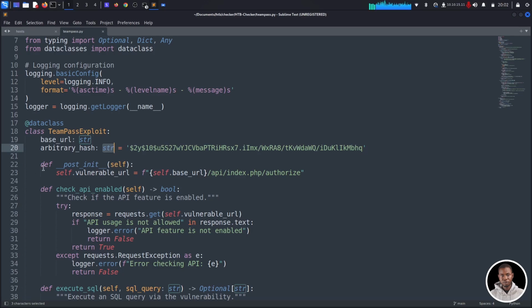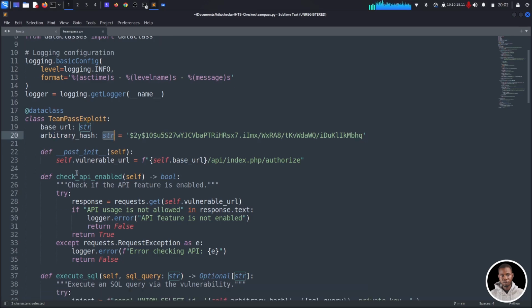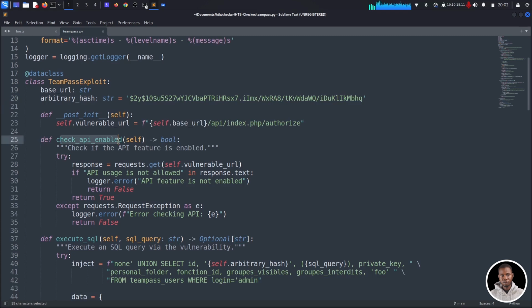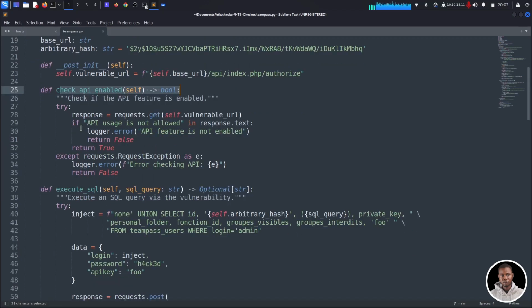So we have some functions. For example, we have the check API enabled function, which is verifying if the API feature is enabled, and if it is not enabled, we get "API feature is not enabled" printed out, and if it is enabled, it's going to return true. We have the except in case of error or timeout within the application, where the error message is going to be generated.